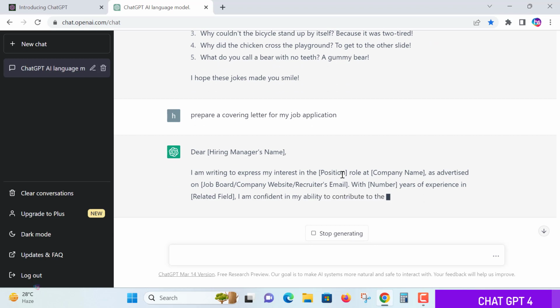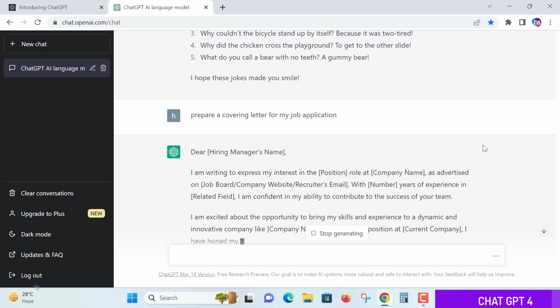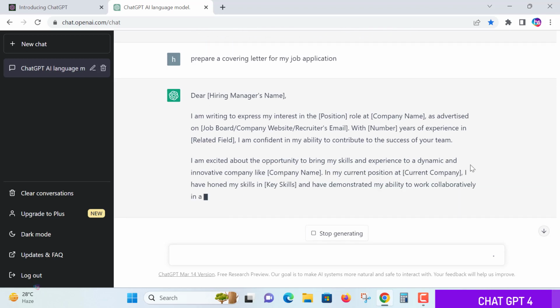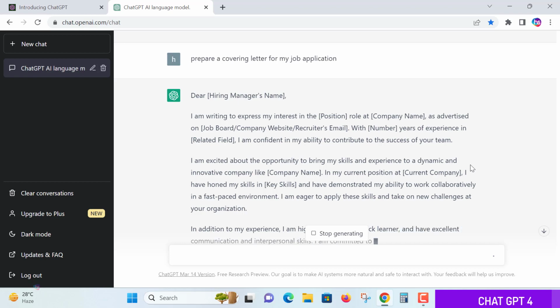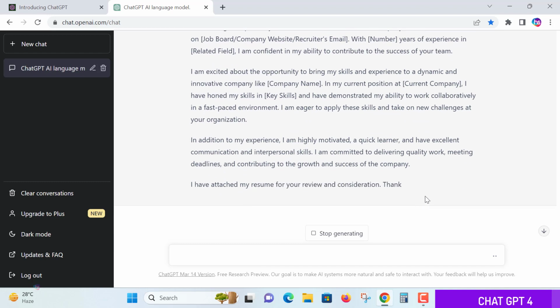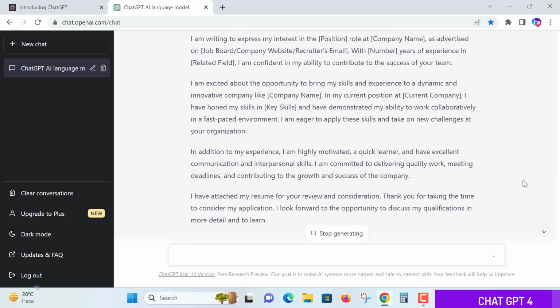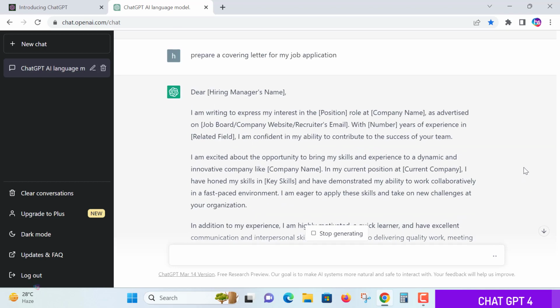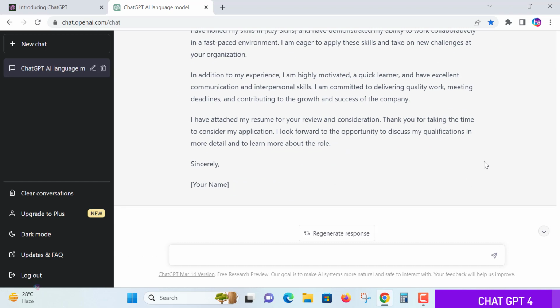I'm writing to express my interest in the position at the company, advertised on the company website, or however you were referred. You can take a copy and move it into a Word document, where letter preparation software is available on your computer system. There you can fill in the gaps, the company names, and wherever the brackets are. And if you have an idea, just customize it. You need not be an expert in English even. Just make sure to get your covering letter very easily at your fingertips.